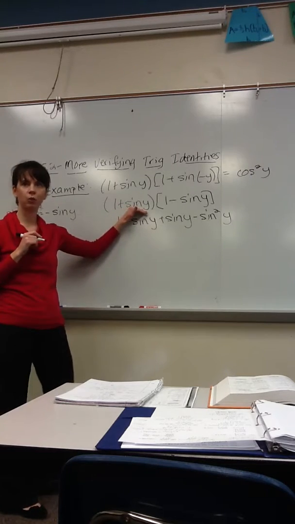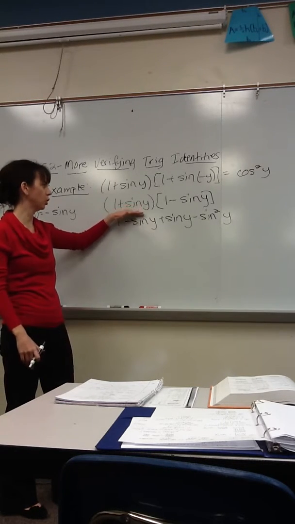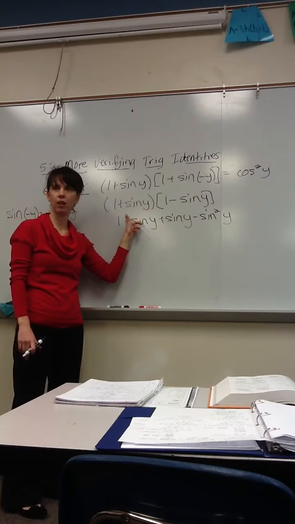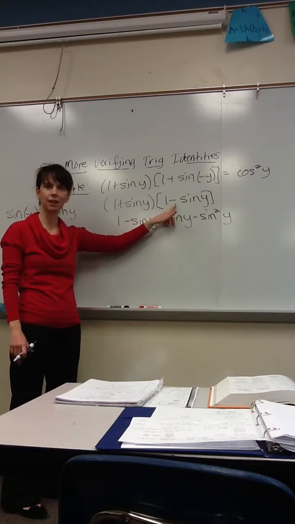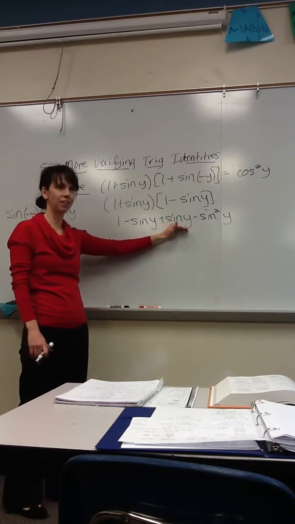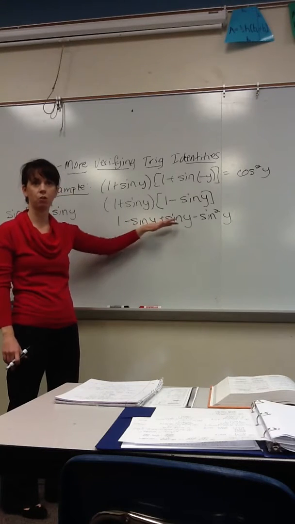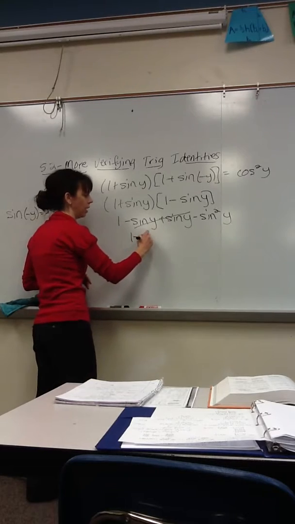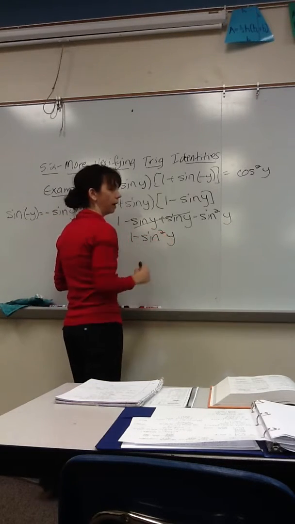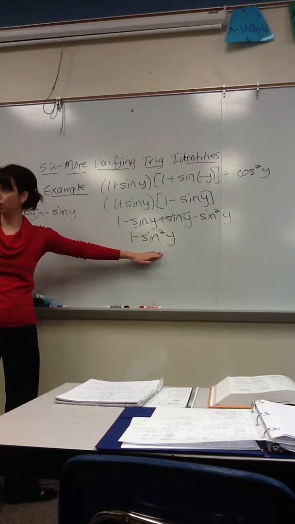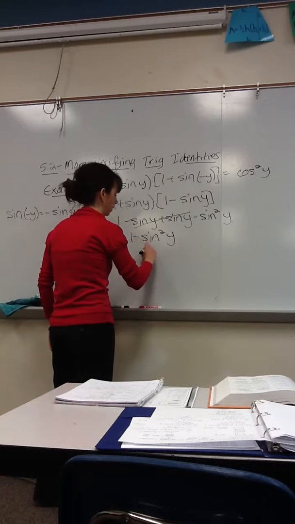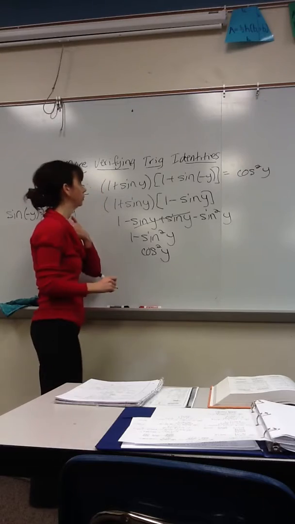Right. If you are able to look at these two binomials and recognize that they are exactly the same thing, the only difference is the plus and the minus sign, the two middle terms are going to cancel out. By all means, avoid this extra step. These two are going to cancel out, leaving you with 1 minus the sine squared of y. You should look at this and know what it means. At this point, it has come up enough that you should know that 1 minus the sine squared of y is the same thing as the cosine squared of y.